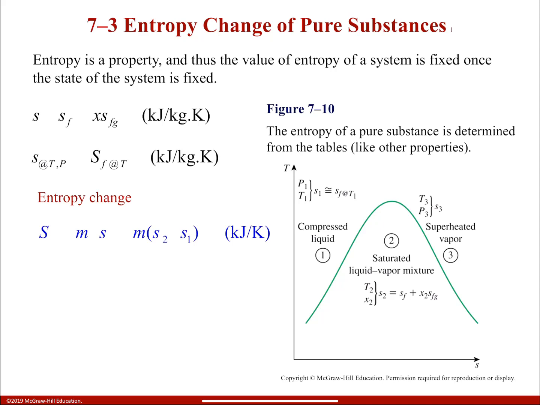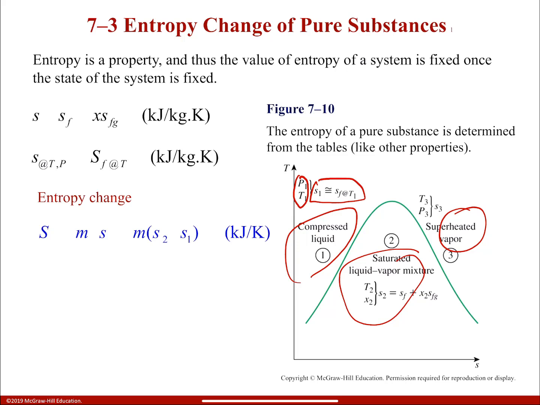And you don't have to learn something new, because it's going to be the same way we've been finding the values in previous chapters. When we're talking about pure substances like water or refrigerant 134A, we have to study three different states: compressed liquid, the mixture, and superheated vapor. Three of them, you're very familiar with this. When you're studying the entropy change, which is S2 minus S1, you need to take a look at the properties that you have. If I have pressure and temperature, then I can define my state. If it's a compressed liquid, you might remember that you only have to approximate Sf to your S1 at the temperature that you have.